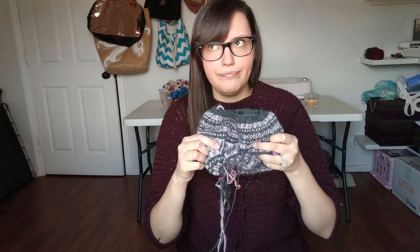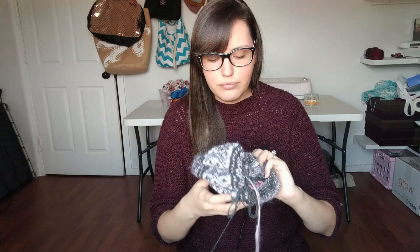The big colorwork section is probably this one, my Uccello. This is 24 stitches, so I believe this one is 40 across. This big one, still memorizable. I might be getting that totally wrong, it has been a couple of days, but the small ones are only 4 stitches in a repeat, so it's really easy to memorize. I really recommend it, and I'm loving it. It's the first time that I've held mohair double with another yarn. I'm absolutely loving it.